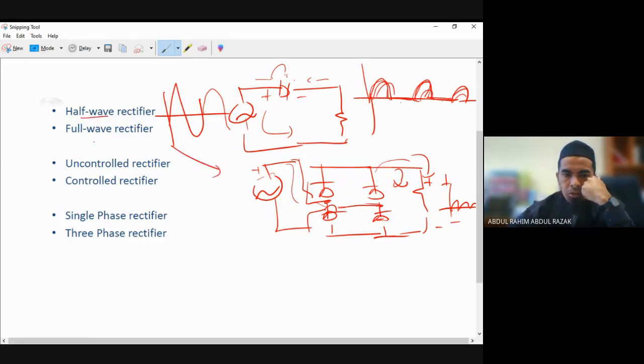Meanwhile, this one is a full wave rectifier. So there will be a big difference in terms of the number of components. And once it involves multiple components, it involves cost. So that's why we need to consider and justify whether we are going to proceed with this kind of circuit if you are an engineer for a certain company, or proceed with this kind of circuit to sell to the market. So it's up to your justification.